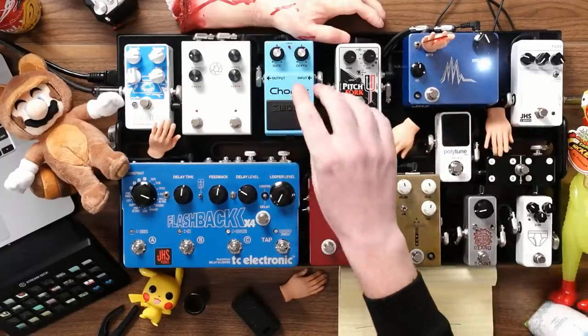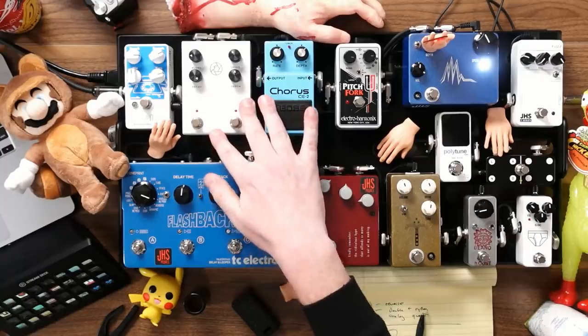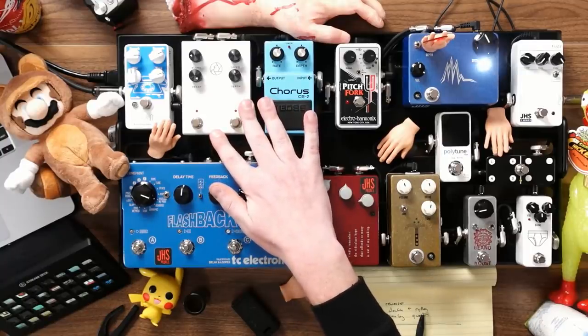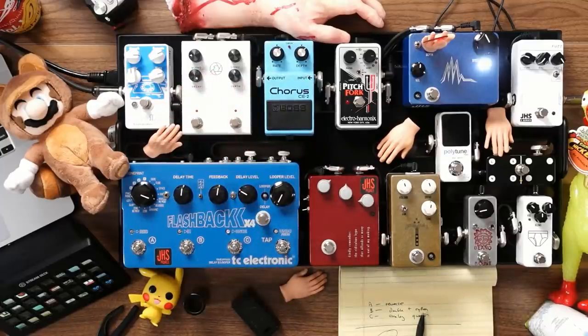We have the tuner, and then chorus is post-drive. I have this Milkman, really cool reverb trim, Dispatch Master, and I went back to a Flashback. Shocking. I can feel people wondering why. I just like how simple it is.